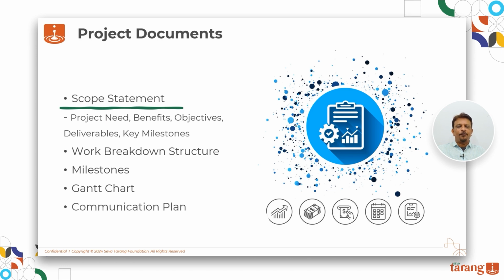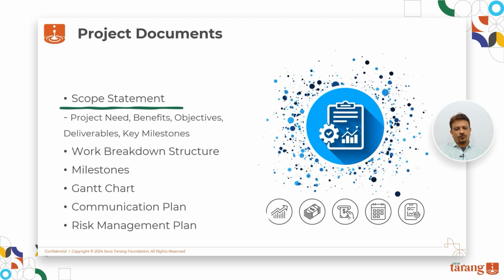Communication plan is developing a proper messaging system for your project and creating a schedule of when to communicate, what to communicate, and with whom to communicate, based on the schedule of deliverables and milestones. And last is the risk management plan: identifying all foreseeable risks. Common internal risks include unrealistic time and cost estimates, budget cuts, changing requirements, and lack of committed resources. External risks include natural disasters, policy changes, law and order situations, and so on. All these factors must be considered while putting together your risk mitigation plan. So project documents will include scope document, work breakdown structure, milestones, Gantt chart, communication plan, and risk management plan.